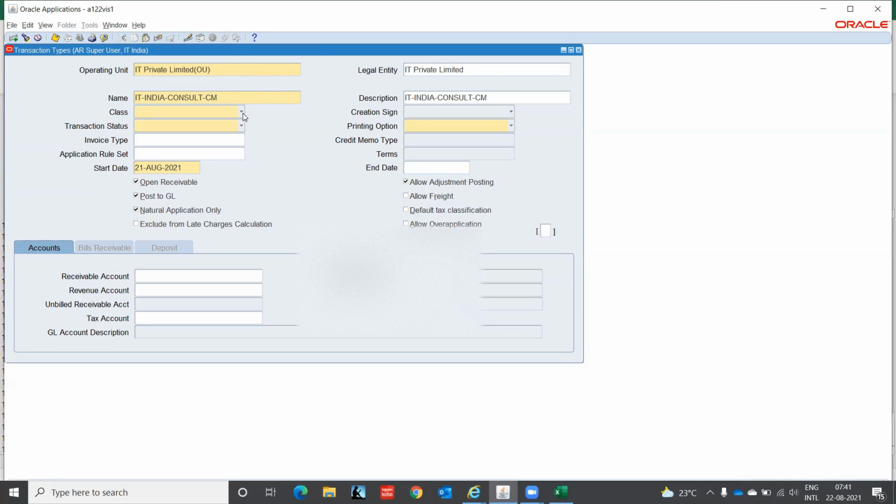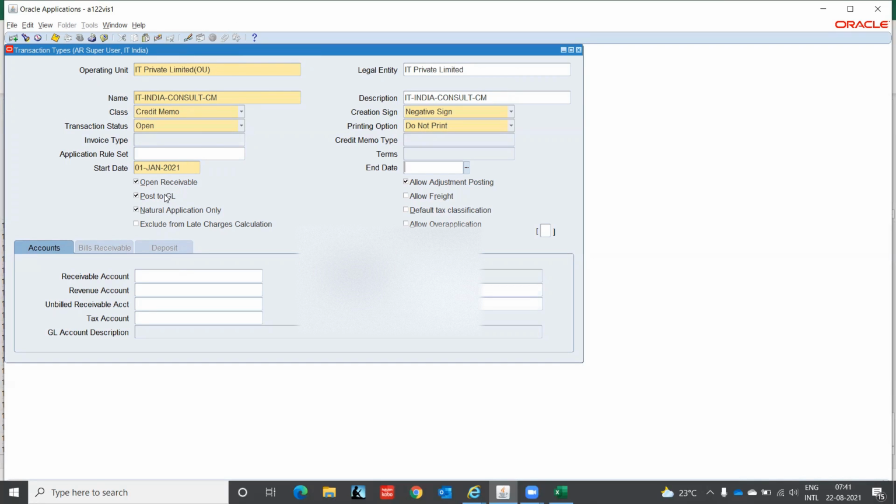Here class. What is the class? Credit memo. Creation sign, negative sign. Transaction status open. Printing option, do not print now, but in future, that is printing when you do the things, for 1st Jan 2020, 1st Jan 2021.